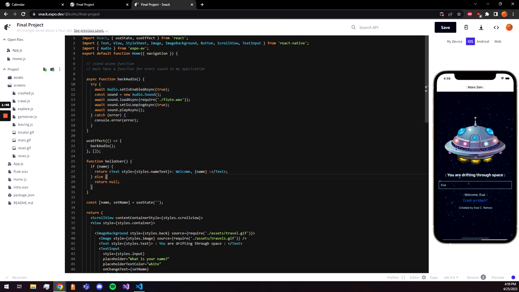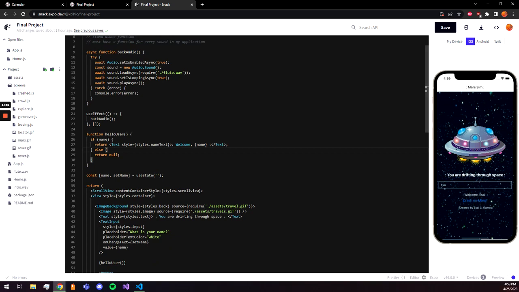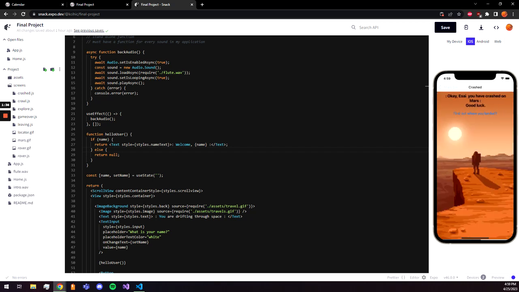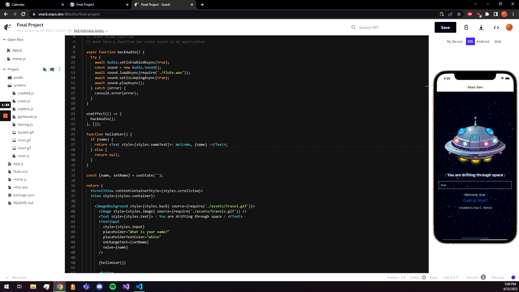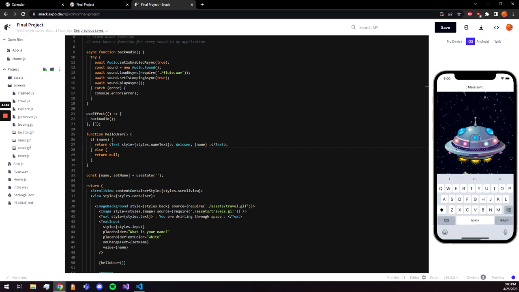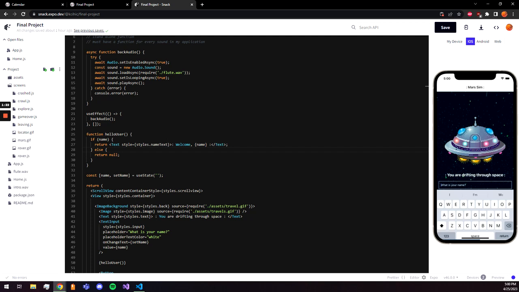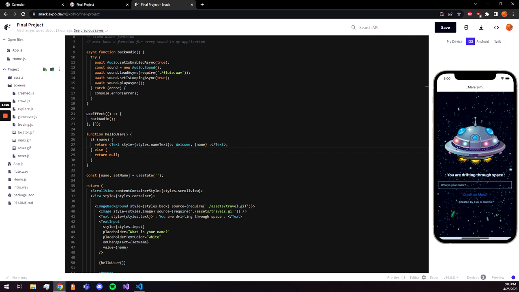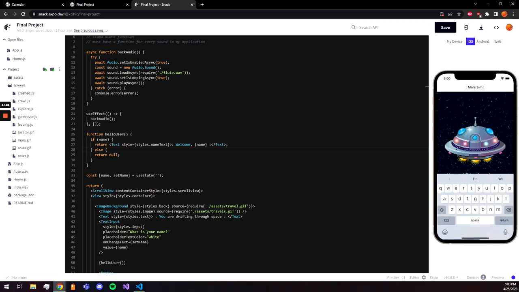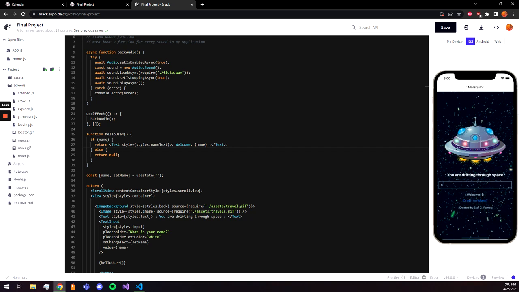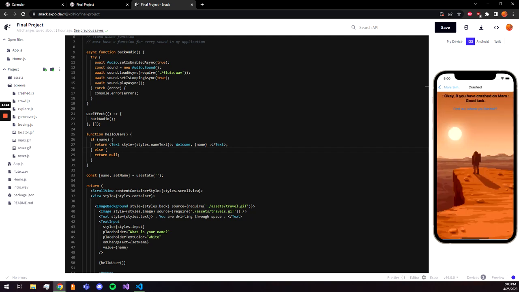Here I have a hello user where I have to input my name. If I don't input my name, I can't continue. I can't crash on lines, which is interesting. So I go back and I have to erase this. It asks what is my name, and I can't continue because I don't have a name inputted. It doesn't really matter what you put because it could be anything. Welcome nickname, welcome B. Continue.